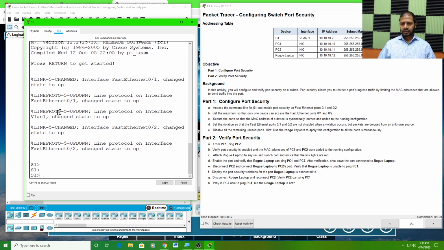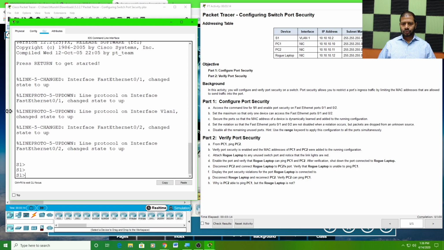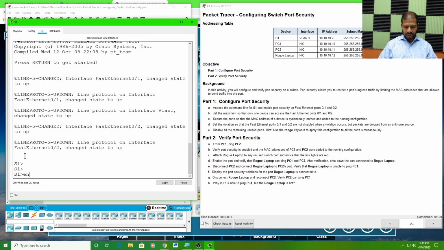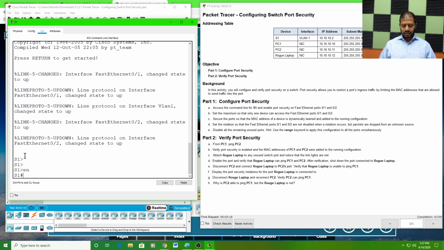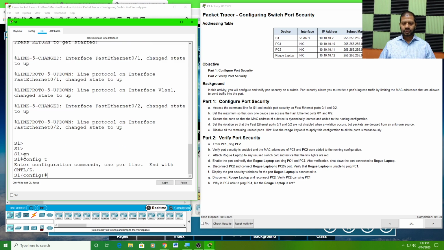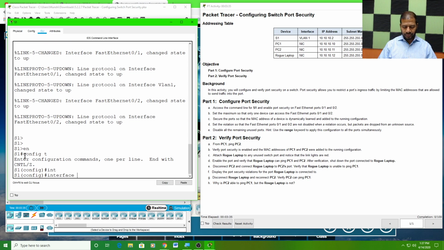I'm going to type enable to go to privileged EXEC mode. Now configure terminal, config t, in order to go to global config mode. Enter. From here, I'm going to go to the interface config mode, so I'm going to type interface FastEthernet 0/1 and 0/2.